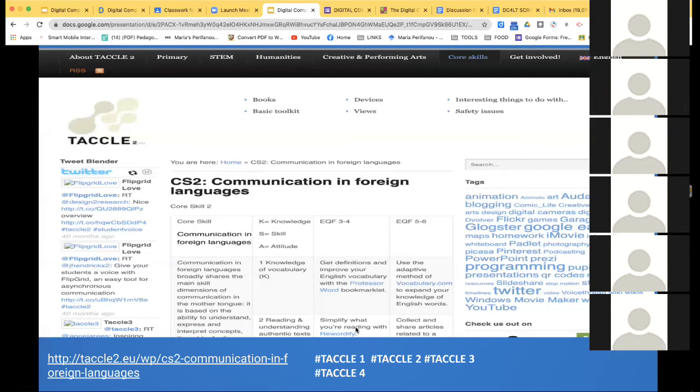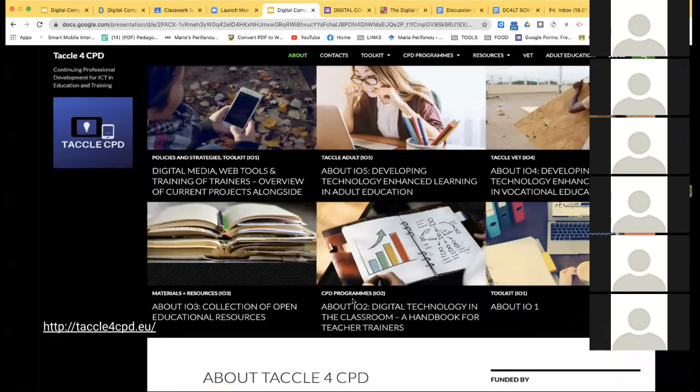That means that more or less in the last 8, 9 years, I have worked on the first edition. This is why I have put it here. You can find the different tools, toolkits, handbooks, and you can get this kind of training that is in fact self-training. But you have material here that will be very useful for you. You can explore it. So this is from the last one, Tackle 4, that addresses this kind of topics. I totally recommend having a look at this one as well.